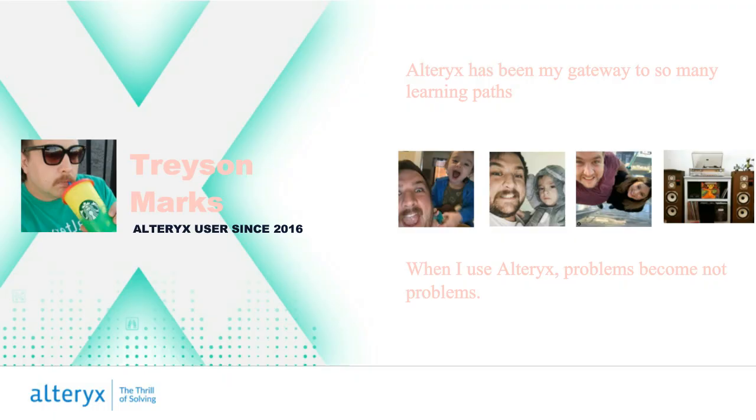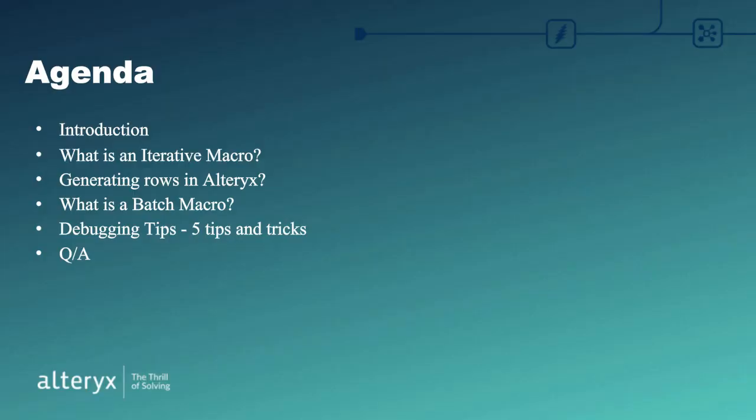On today's agenda, we're going to go through what an iterative macro is, what a batch macro is, but we're also going to talk about some tools like generating rows and dynamic input that work similarly, so you can see how those other similar functions within Alteryx work without having to build out your own macros.